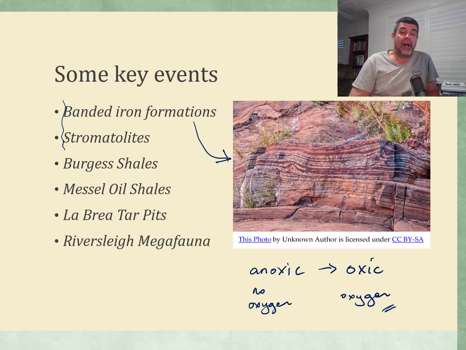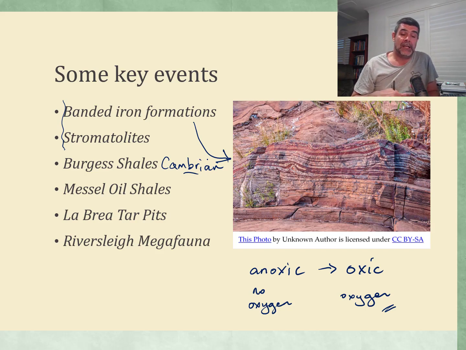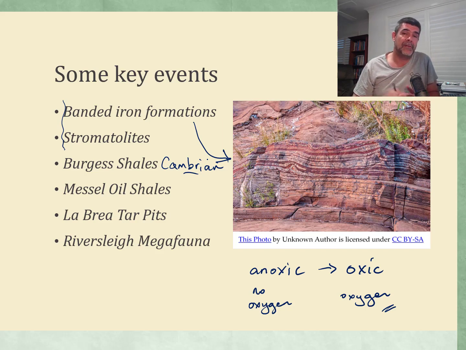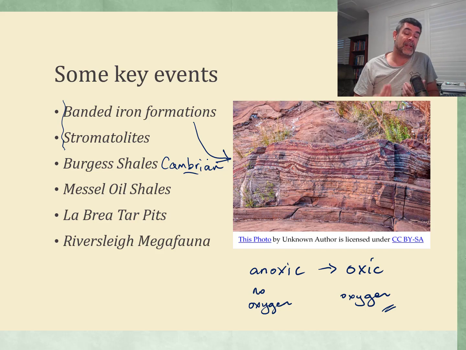A couple of other important sites worth looking at: the Burgess Shales link with what's often referred to as the Cambrian Explosion. Try to pinpoint these on your geological timescale. The Burgess Shales show a huge diversity of life that we don't see in pre-Cambrian rocks, where pretty much all we see are very simple prokaryotic organisms or very simple soft-bodied organisms — examples of which exist at Ediacara in South Australia. Continuing through to younger rocks, we pass through the Messel Oil Shales, the Solnhofen region, and the La Brea Tar Pits.